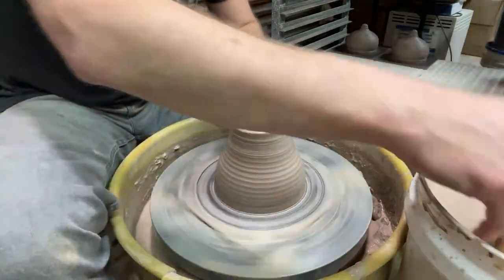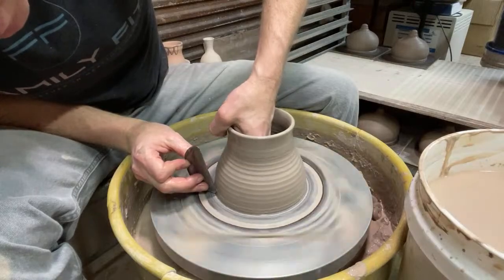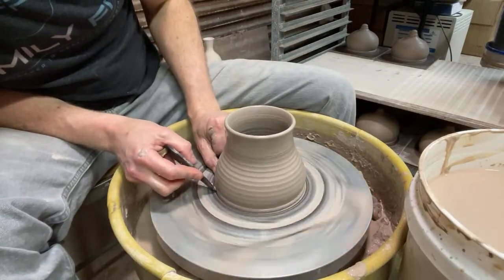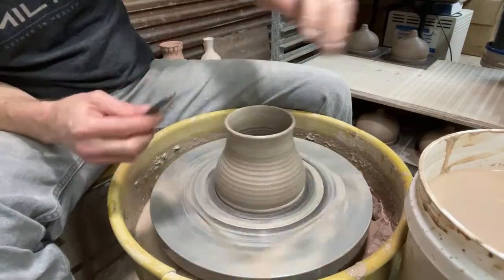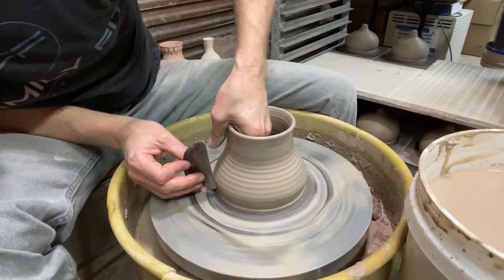Yeah, Bertine, I do plan on making some more face mugs eventually. It's been a while since I've made any, but the face jugs I like a whole lot better because there's just so much more space to work with.